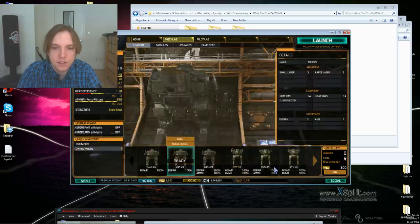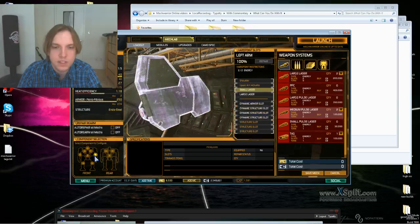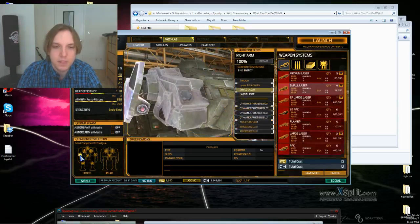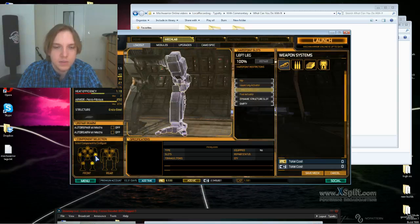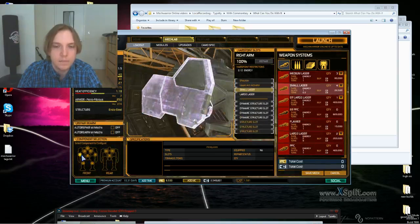Now, this build is not as good of a harasser, and the reason why is because since you have your weaponry on the outside arms rather than the inner torsos, it means that you're more susceptible to losing your weapons. Thankfully, most enemies go for your legs, actually, because they're more exposed. So even though you have your weapons on your arms, they don't get shot very often. But they are more vulnerable than, for example, the other Cicada variants.